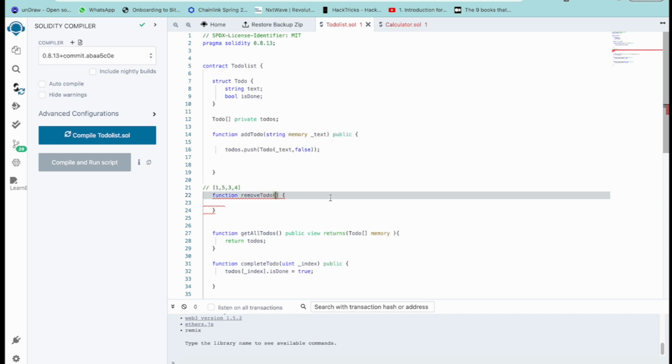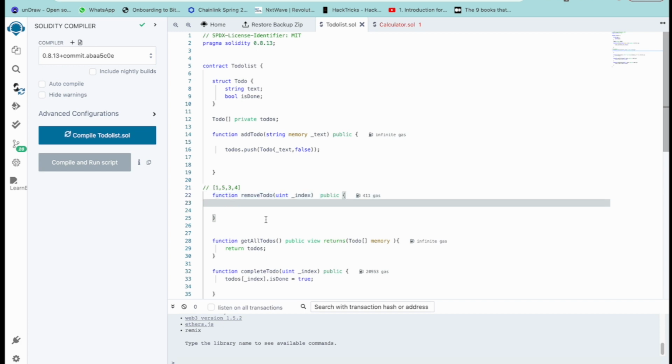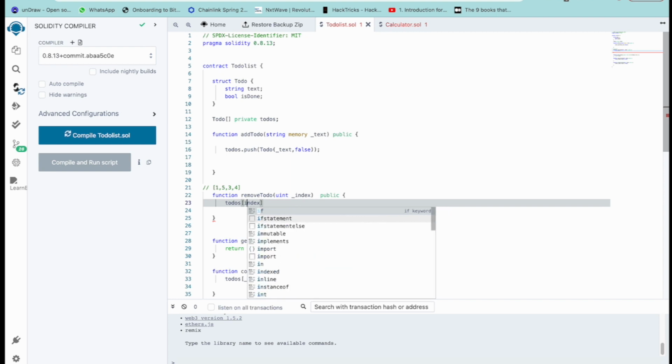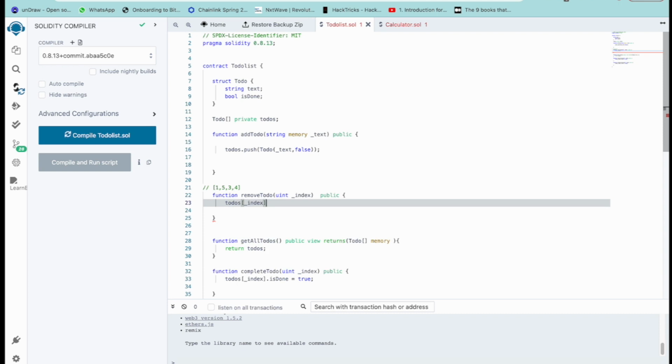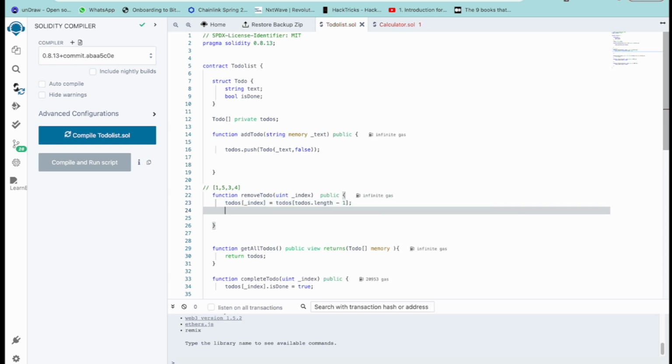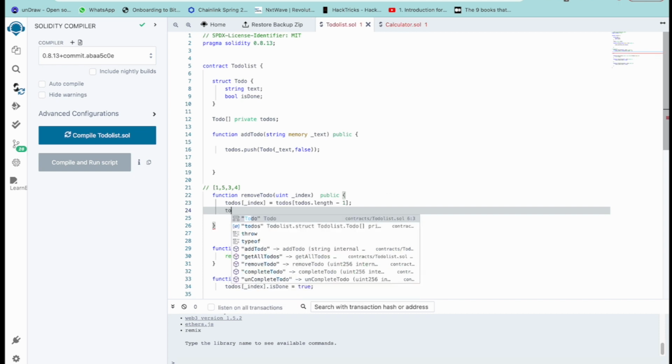So let's take the index of the element which we want to delete. The last element will be moved to the index that we want to delete, and the last one will be deleted.